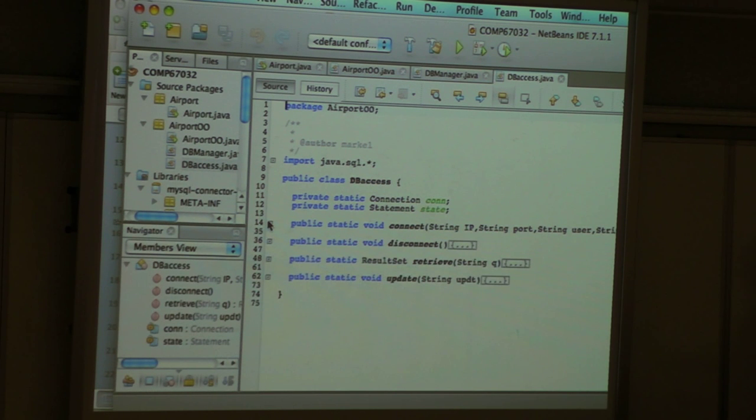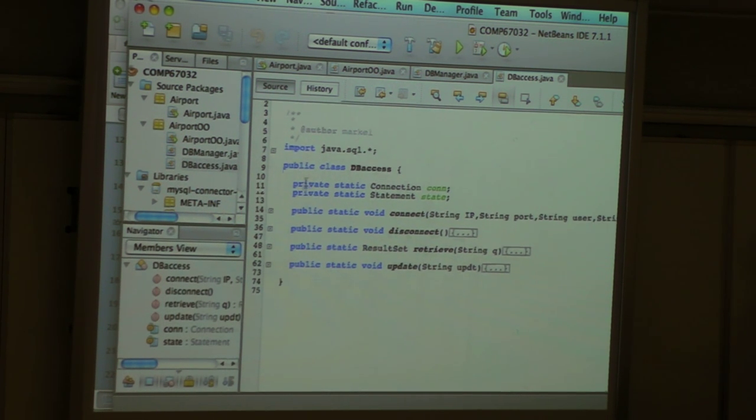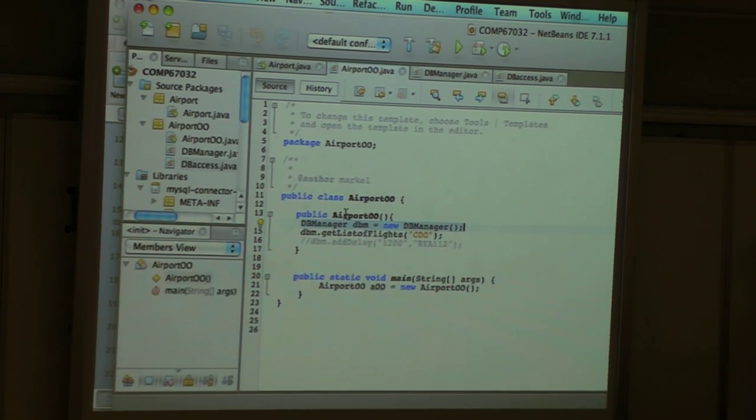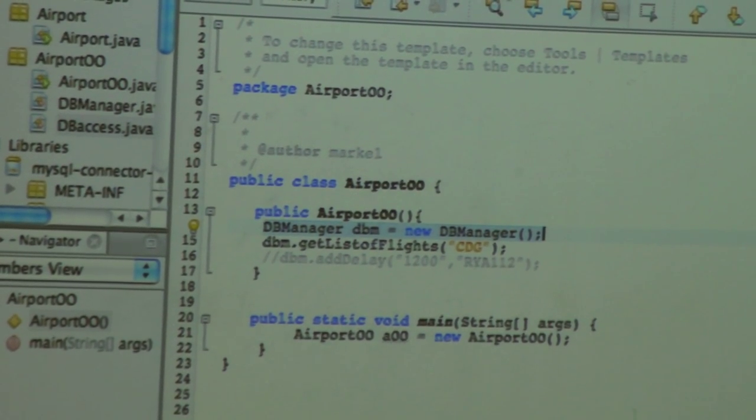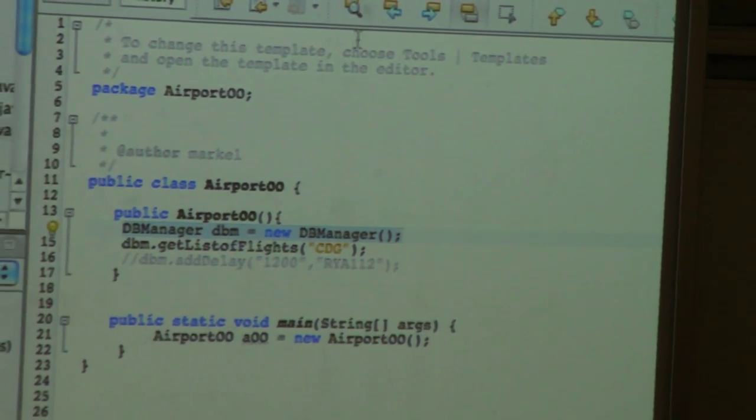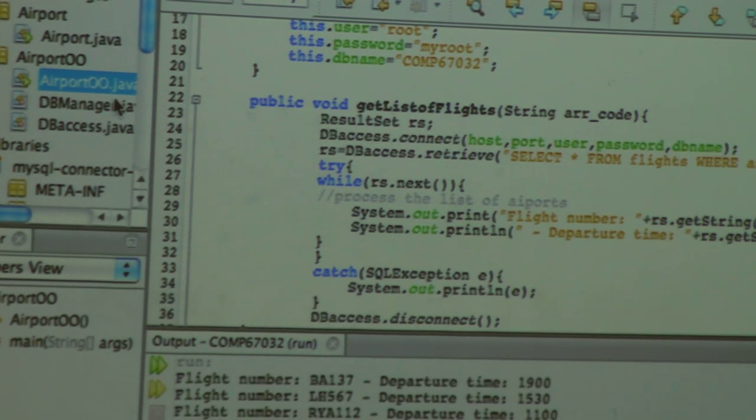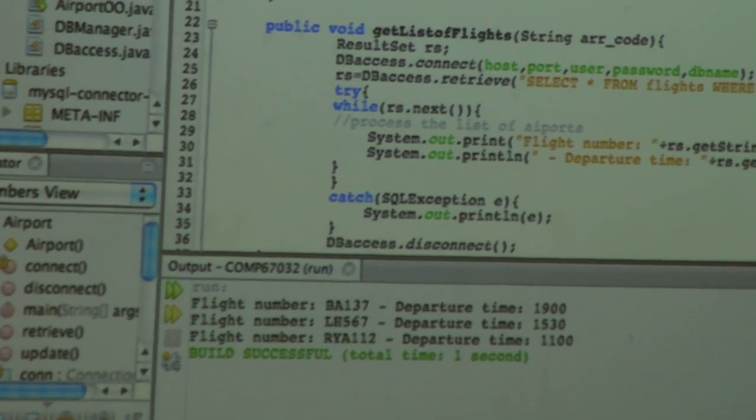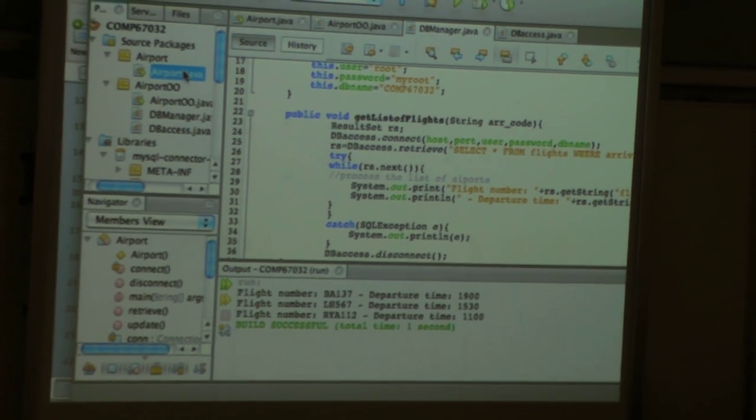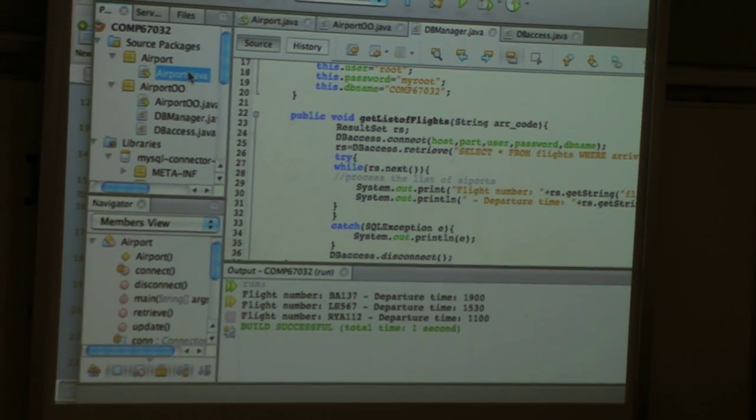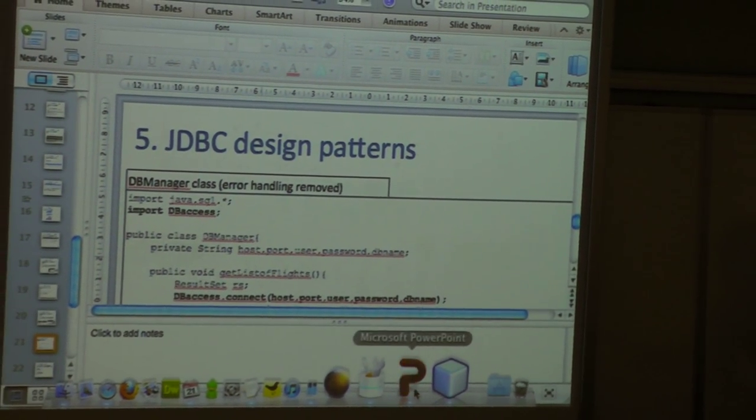This goes in line with what Caroline mentioned this morning about separation of concerns. Leave the database handling on one side and let's exploit the data from database on another side, which would be done by database manager. What we do here is we are making use of database manager. We want to get the list of flights that go to Charles de Gaulle, so we use get list of flights and put the arrival code in the main class. Let's see how it works. Instead of having one class, we have three different classes, and the modularity of the whole system is higher. Let's see what are the benefits of using this way of designing.